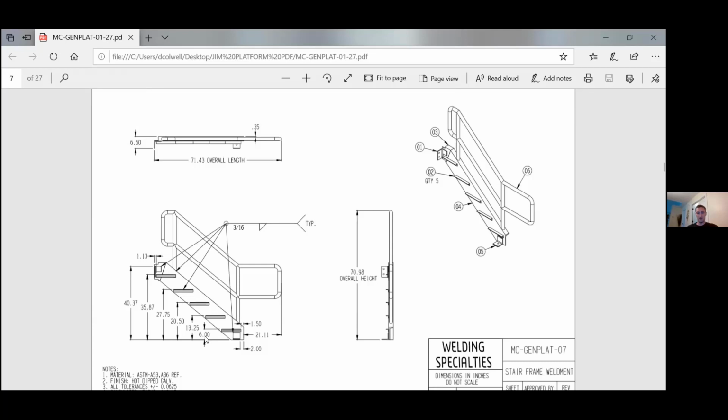This is a good example of staging these dimensions. Obviously, you would not want the 6-inch all the way out here. You want the smaller dimensions inside of the larger dimensions, so it looks nice and clean. It's good to bring them all from one point. That way, everything is established off of, in this case, the ground. Make sure that every piece is dimensioned in X, Y, and Z. If it's up against a part, well, that's as close as it can get to that part. Then you don't necessarily need to say that it's touching or anything like that.